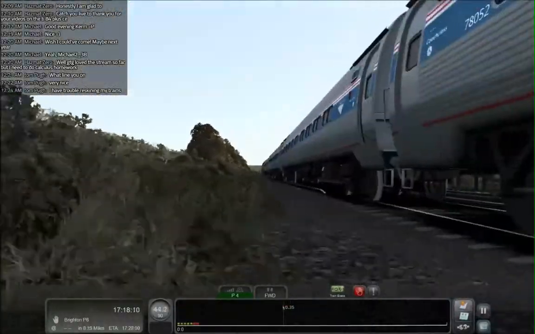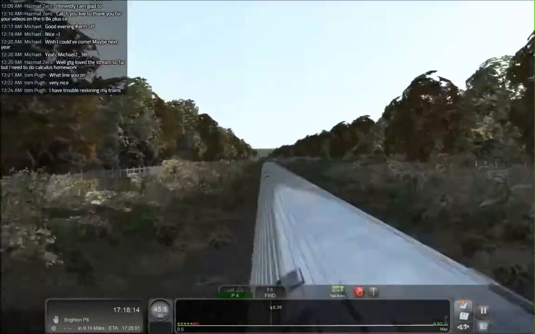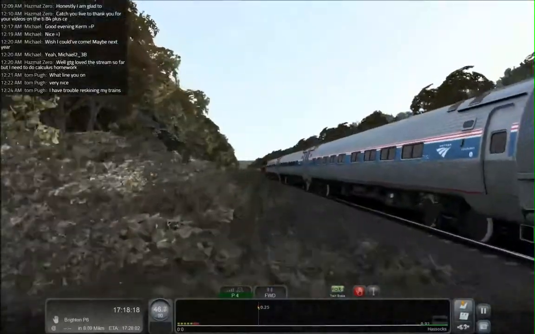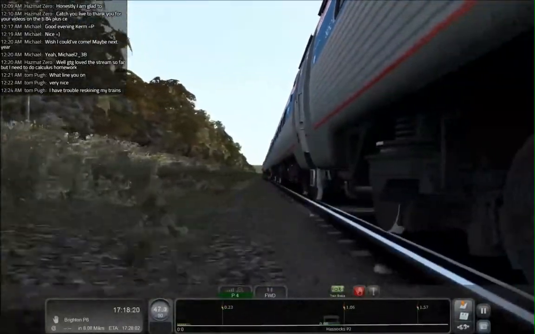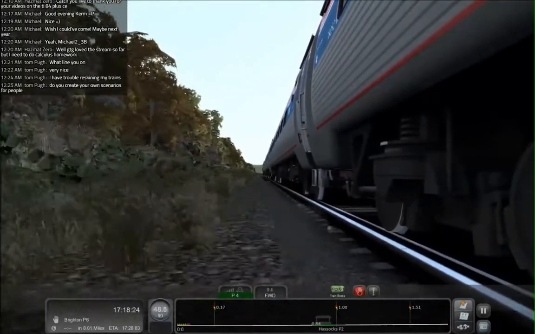You can listen to our wheels click and clack. It's such a peaceful sound. It is. They've also done a good job of making it sound like the real Fleet wheels. If I can actually get the camera to stay here. There we go. Whee!